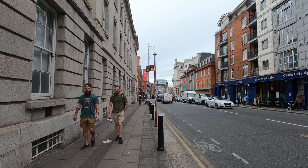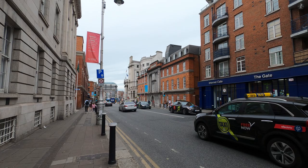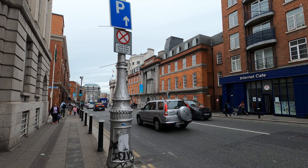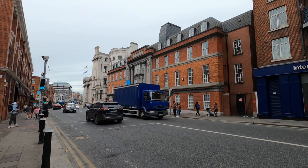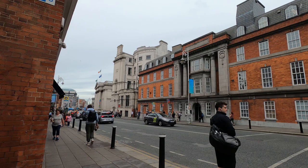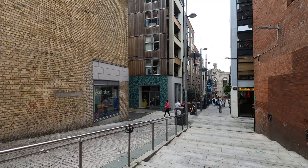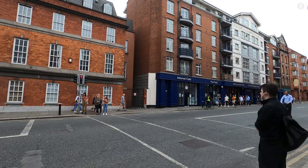At its peak, Dublin was the fifth largest city in Europe, and the historic medieval streets and buildings were woefully underprepared for the influx of wealth and people. While the city grew to encompass brand new districts, areas like this were redeveloped with wide, convenient streets and modern buildings light-years ahead of old wooden medieval dwellings. Here we're looking down Cowes Lane, a historic medieval alleyway refurbished as the home of modern apartments, shops, bars and a popular creative designer quarter, making it a popular spot among Dubliners.